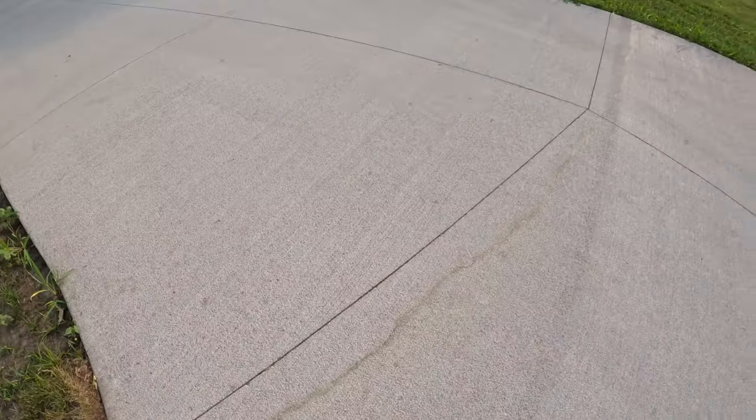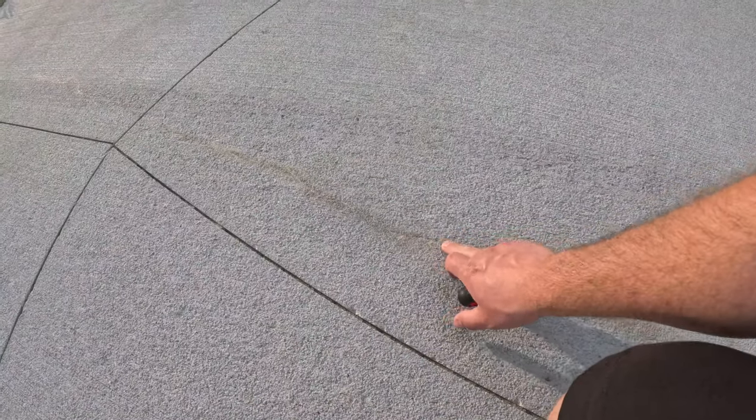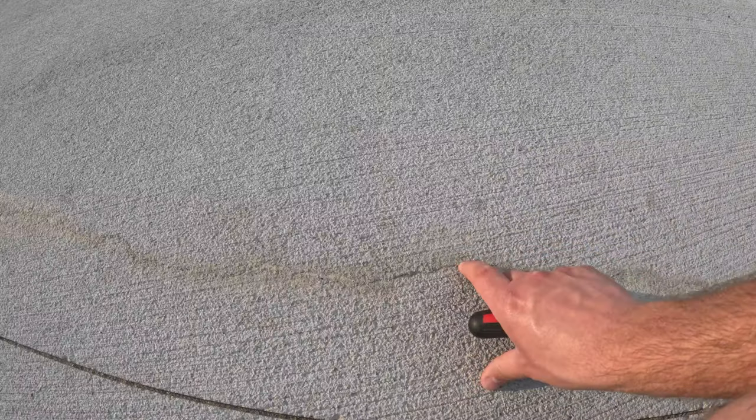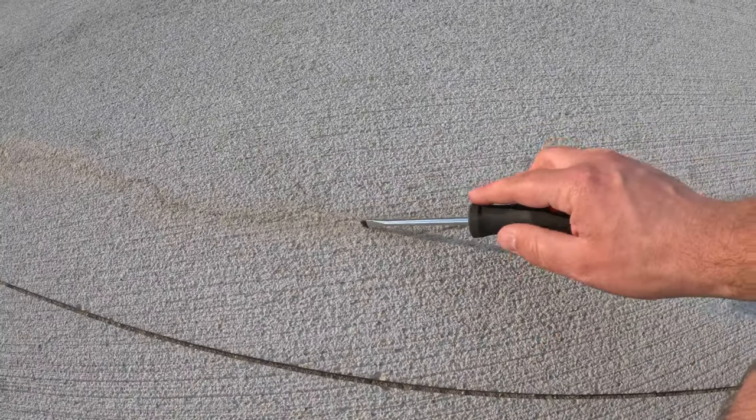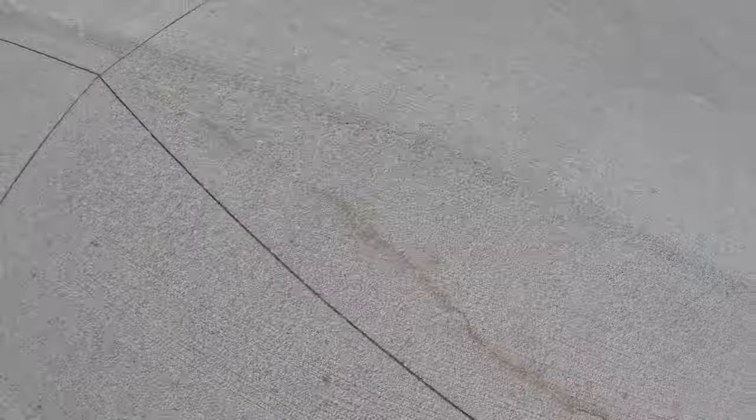Alright, let's take a quick look at what we have now that it's dried. Here's the first look at it — on this side is the other part that I filled in. Obviously you can tell I've been brushing at it to clean away excess. The camera definitely makes it look worse than it is in person. It is definitely more of a brownish tinge, but it filled the crack in extremely well, even the very small hairline one that was there. I might go through again on the deeper spots. You can see how hard that gets — you wouldn't even know it's the same concrete next to it. This stuff gets really hard and does a good job filling in the cracks.